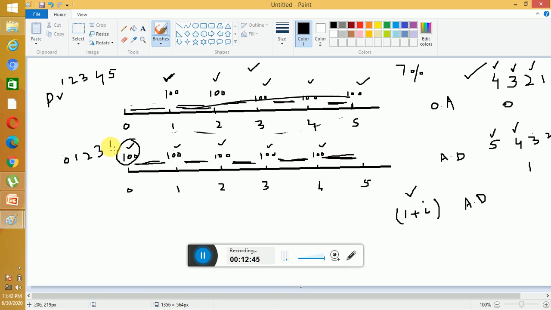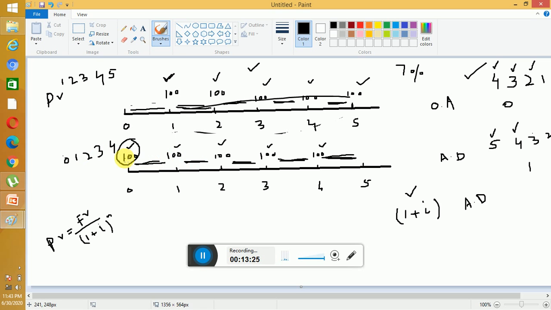By discounting, I mean the present value. We will calculate the present value, and you know the present value formula: present value is equal to future value divided by 1 plus I raised to the power n. So we will calculate the present value of all these annual payments. This 100, we will not calculate the present value, because this is present, this is today.